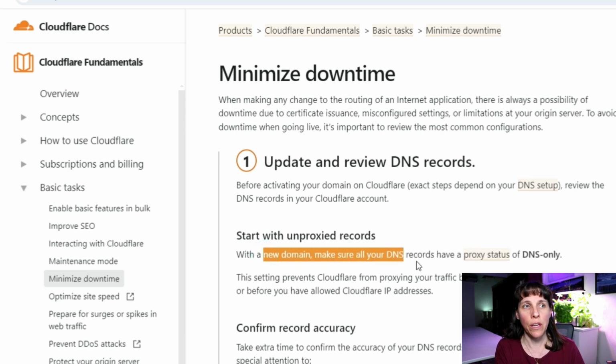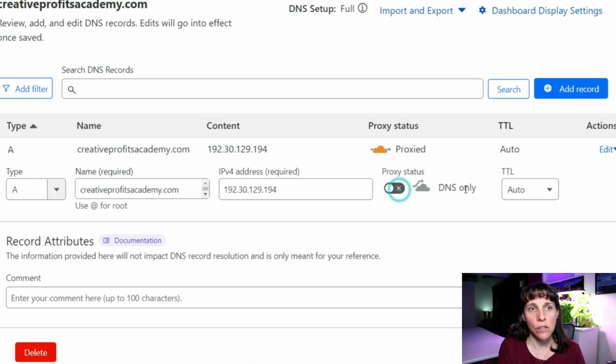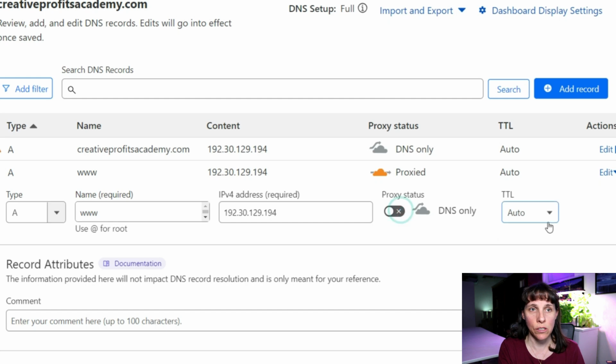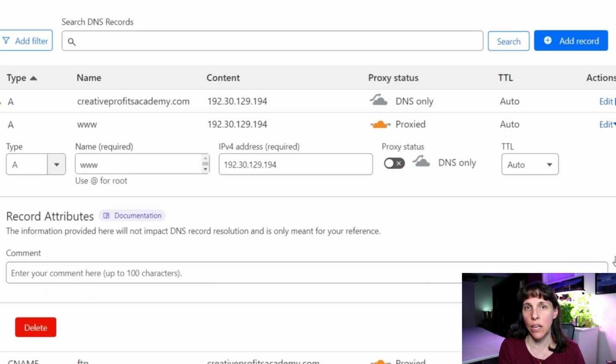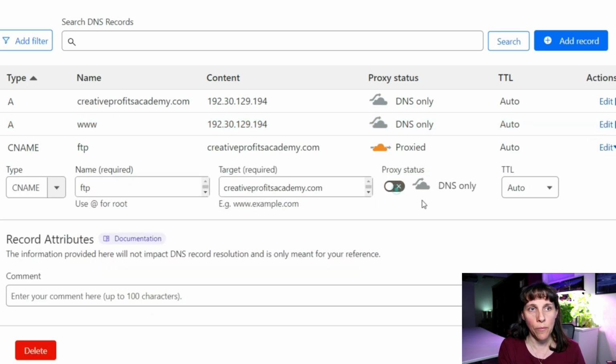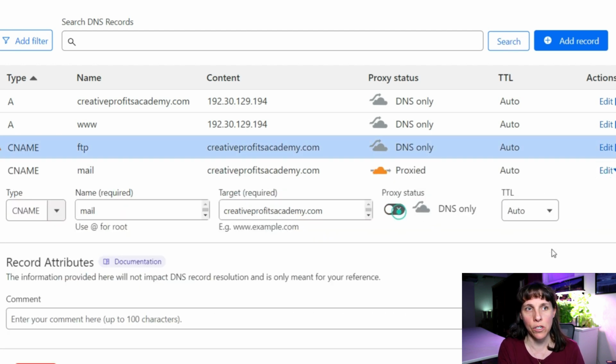So it is recommended by Cloudflare to just set these as, instead of being proxied, we're going to edit it to just be DNS only. And then we'll save that. So we're going to do that with all of these records on the new domains that we set up until they finish all their checks. And I'm not sure if they'll send an email out to let you know when they finish the checks, or if you just need to go in and put them all back on proxy after a week or two. But that's what I'm going to do for now, because I've had so much trouble with my domains going up and down with their checks.